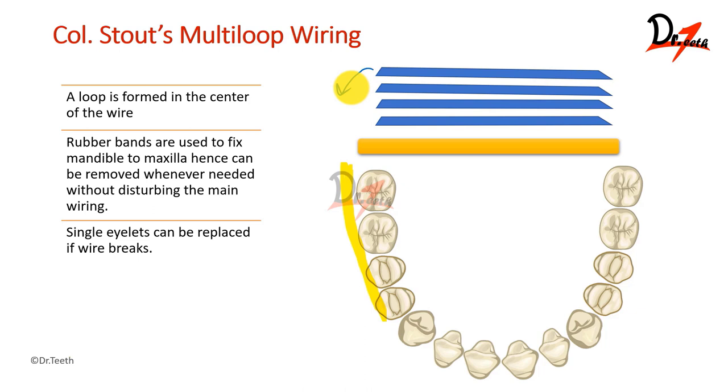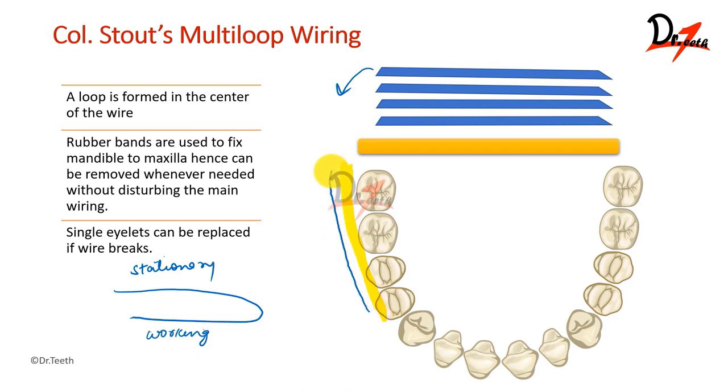We will be taking one of these wires and fold it. One side of the wire will be called the stationary wire — this side will be adapted on the buccal surface of the quadrant — and we have another end called the working end. The stationary end will start from the anterior and move towards the posterior. This wire will be brought towards the distal surface of the second molar or the last tooth, and it will now be the working wire. It will be going from the mesial surface of the second molar's mesial interdental space and come out from inside the solder wire as well as inside the stationary wire.